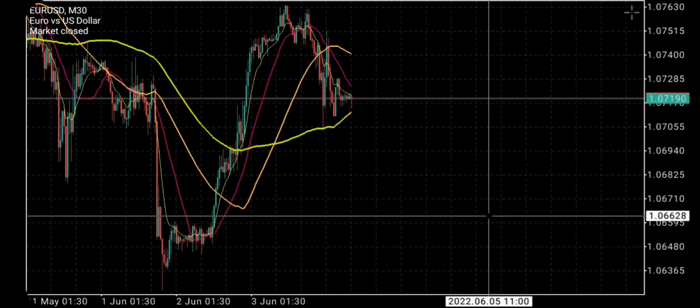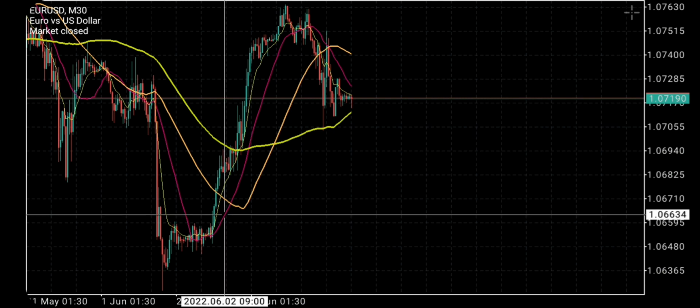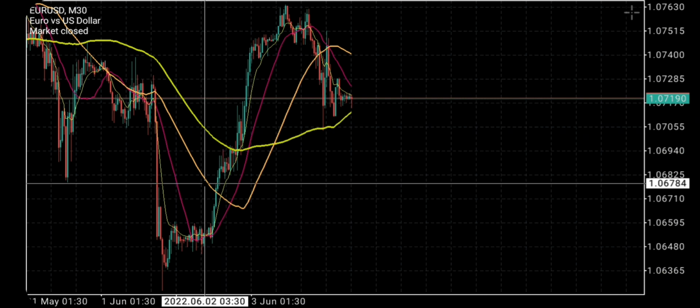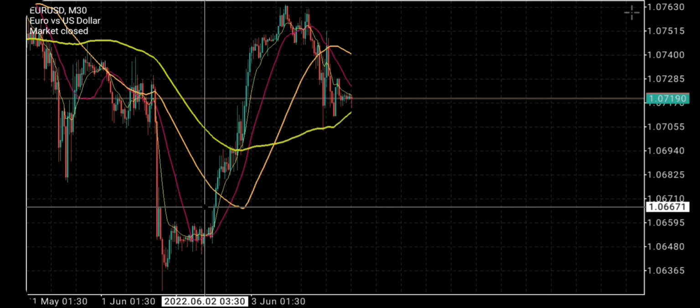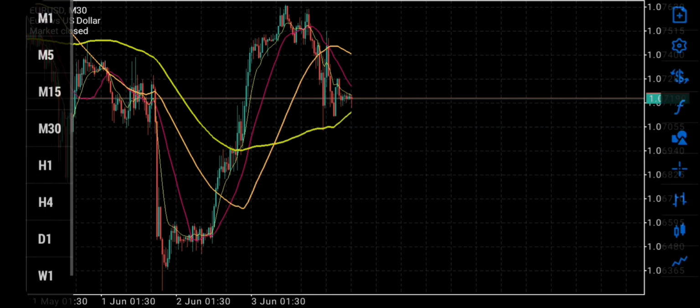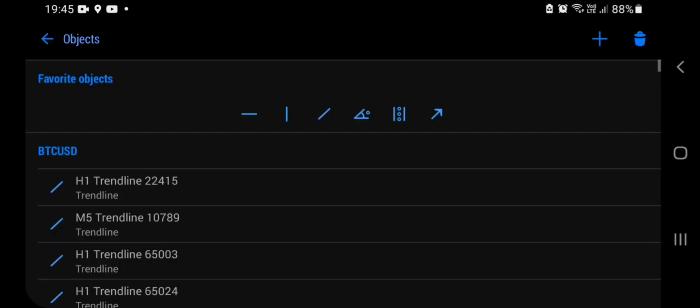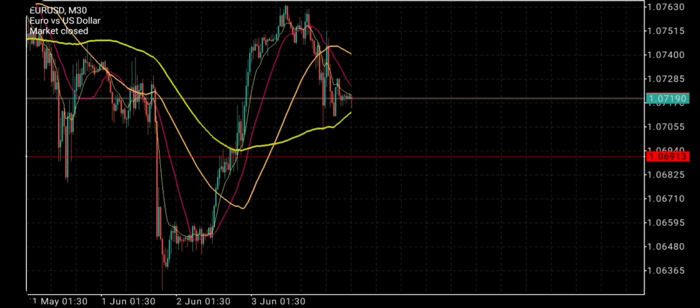For example, you can do something different. You can pick up a line. You say, okay, this is where I put my stop loss, and this is where the entry point is. So you know your stop loss is at 1.069.